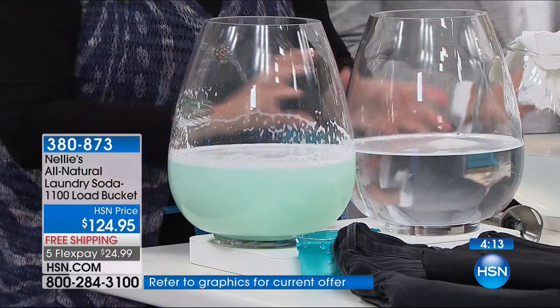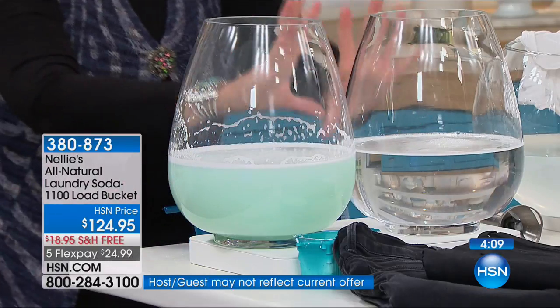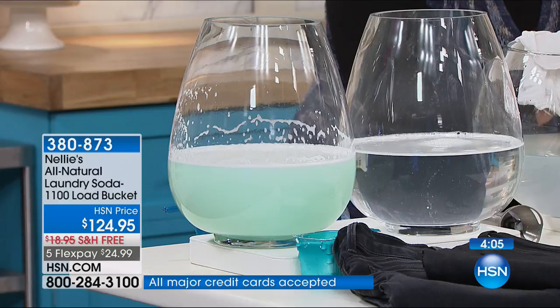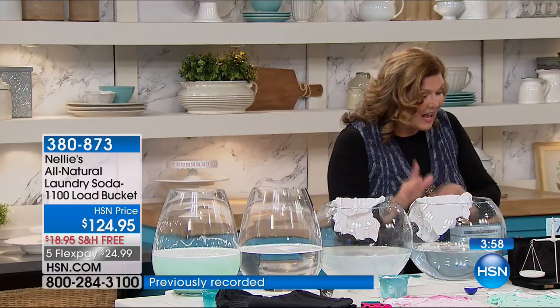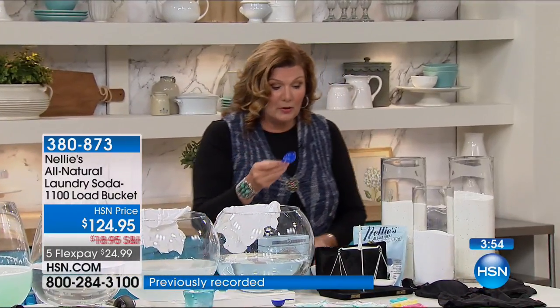This is the Nellie side. The difference is crystal clear. Nellie's completely dissolves. Nellie's completely rinses out of your clothes. It does not leave a residue. You see the Nellie side, and you can do it with one tablespoon, so it's super economical to use.